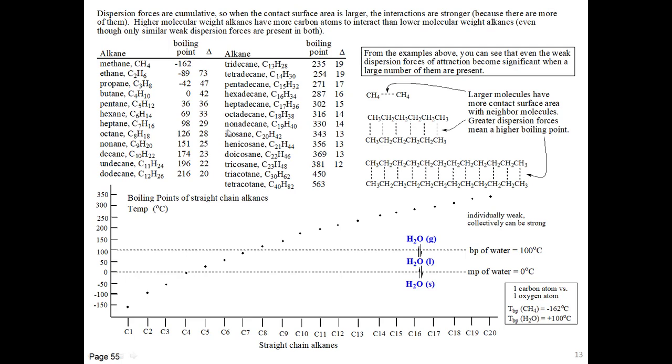All right, so there's one variation we want to do with this. These are all straight chain molecules. So I have 12 carbons and I have them all in a row, but there's many ways to arrange these carbons. Okay, and you can see the trend is pretty smooth, just keeps going up, up, up. Okay, and even though the interactions are very small for one, if you put enough of them in there, they can become quite large.